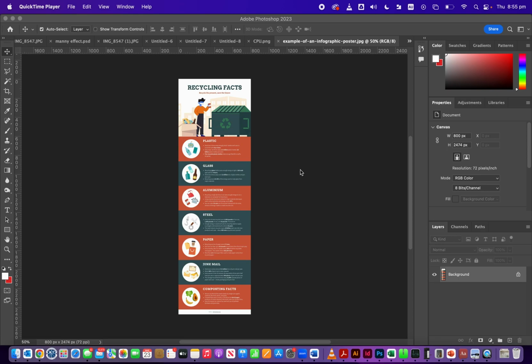So, just having a look at the basic anatomy of the poster, this one has a main heading and it has a subheading below. The images look like they were transparent PNGs in the form of coloured icons, and they've been placed on a circle.